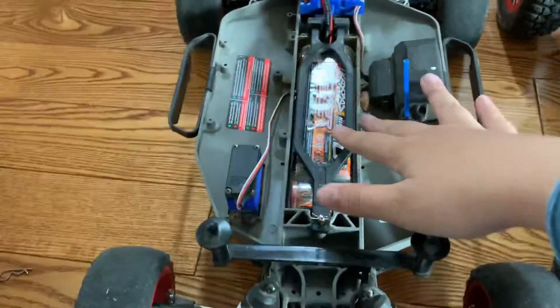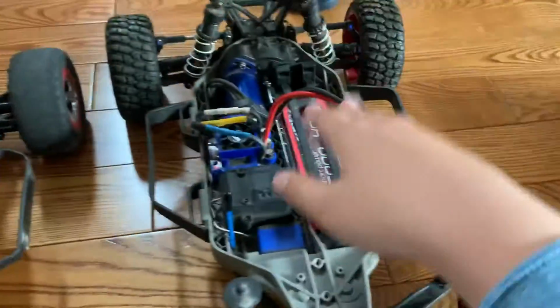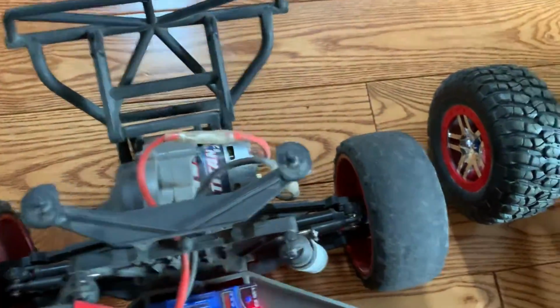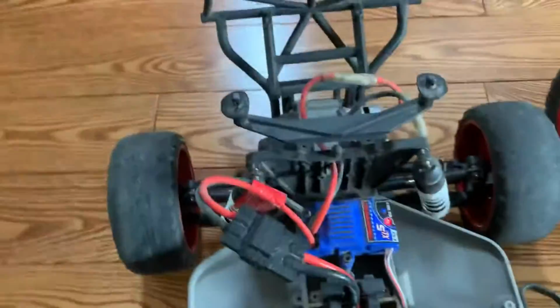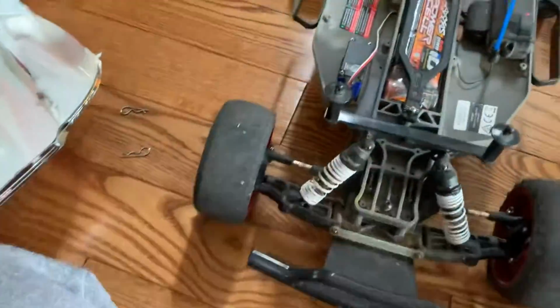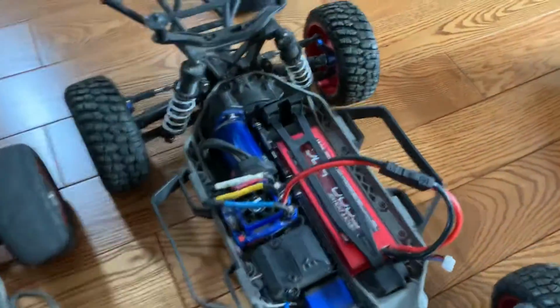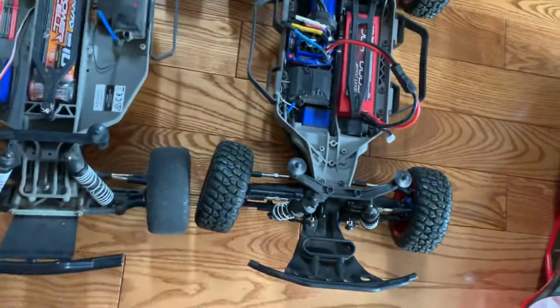We'll show you guys. You can see the battery inside the chassis. The battery's in the middle, but on the 4x4, it's on the right side. You can also see the motor for the 2-wheel drive is right down there, while on the 4x4, it's right there. They do offer the Titan in this model. I'm running VXL; this is XL5. This also has big balls. I can see much more difference. Also, it's less wide. You can see the bumper is much different.